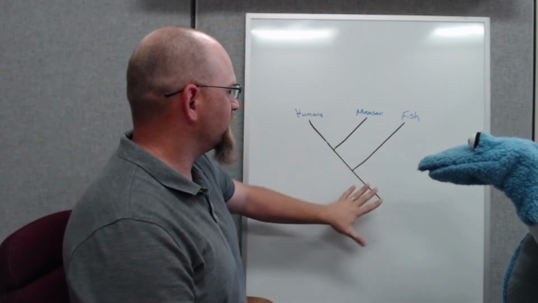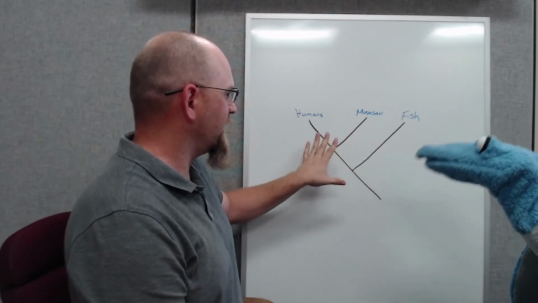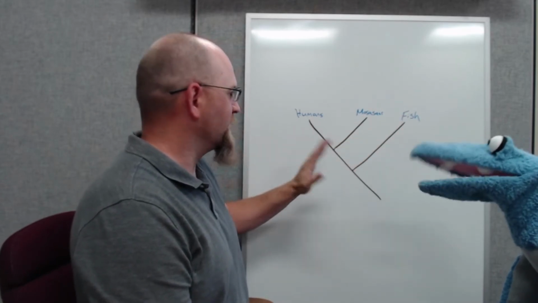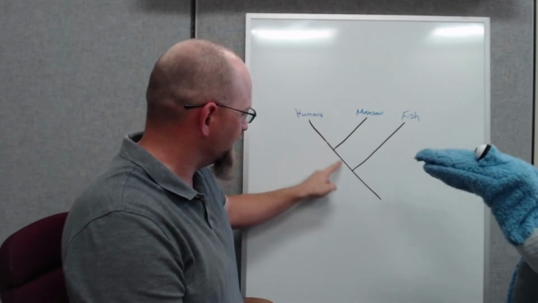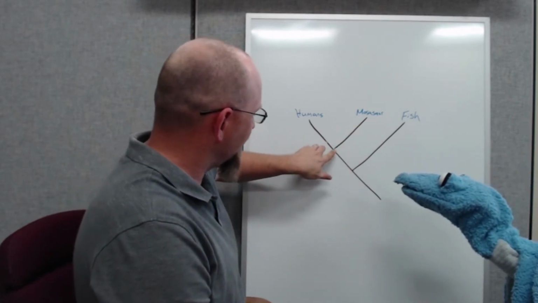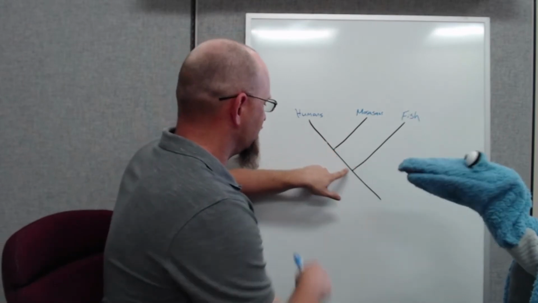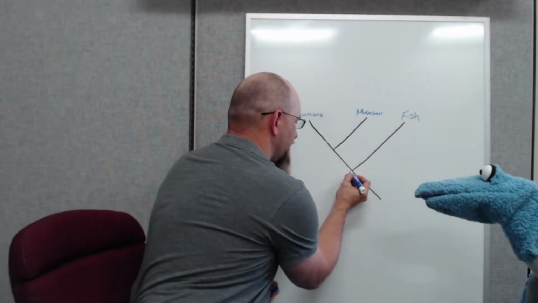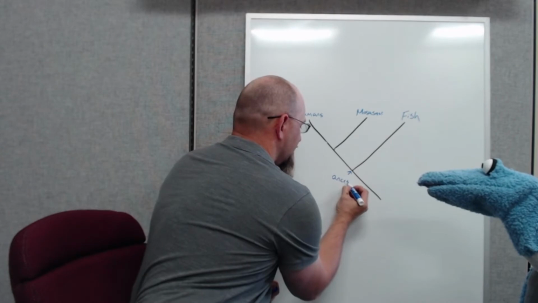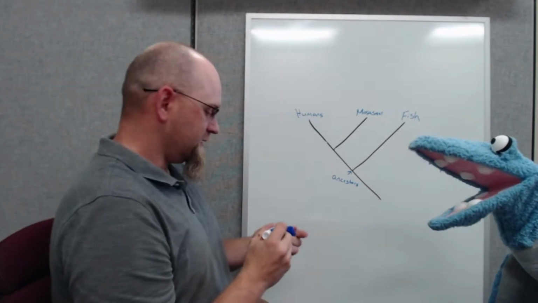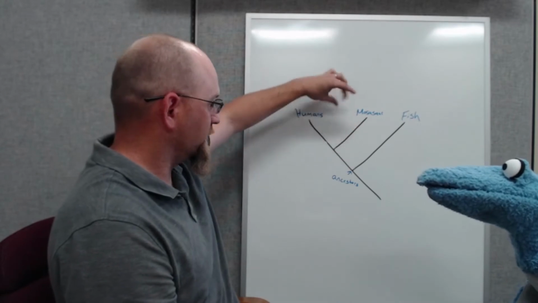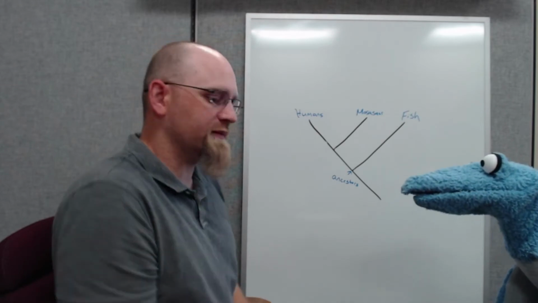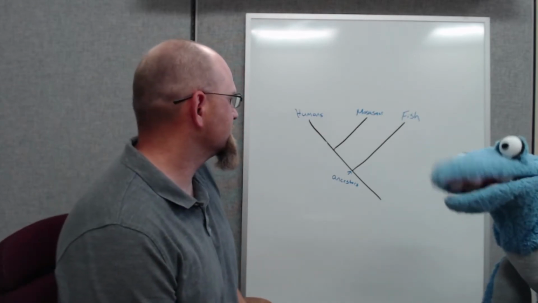So the structure of the tree can tell us about how they're all related. So in this case, you and I are more closely related to each other than we are to fish. Fish are more distantly related because they're farther down the tree. There's a deeper branching point. See, you and I have a common ancestor here, but you and I and fish have a much deeper or older common ancestor. Okay. So every time the tree comes together, these are common ancestors. So the closer two animals are to each other on that tree, the more closely related they are.